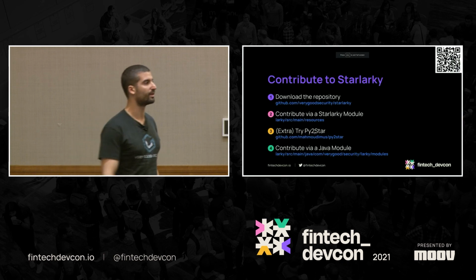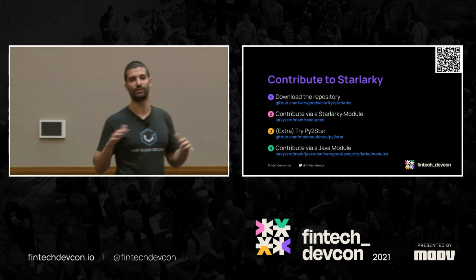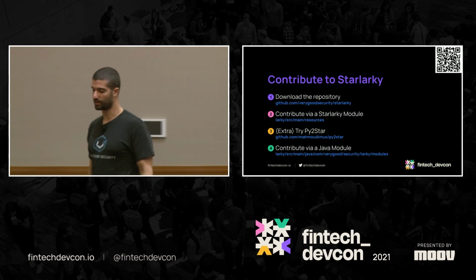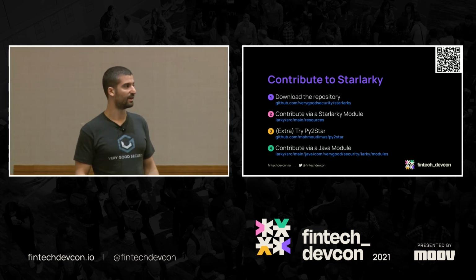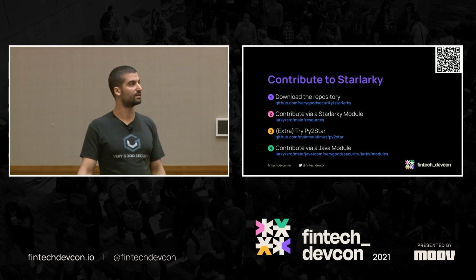Oh yeah, there's one more thing. You can download PyToStar, and instead of having to build your own module in Starlarky, you can do it in Python and port it to Starlarky. Or you can find an existing Python library, and then you can easily port it to Starlarky and clean it up, remove anything you deem unsafe or you don't want as a feature. And you just copy paste that file into the directory and you're done.